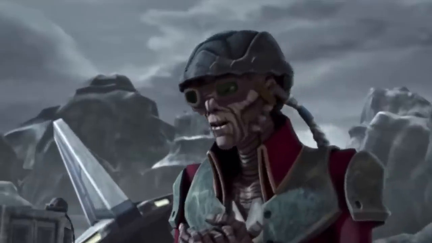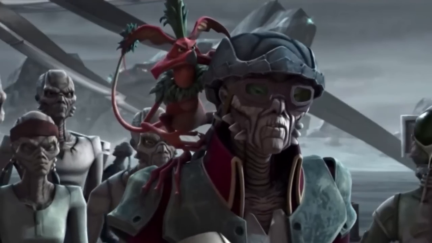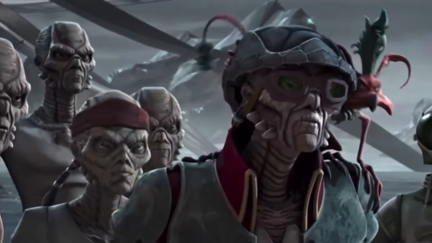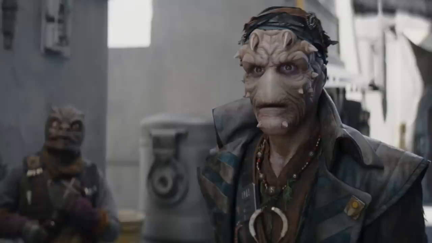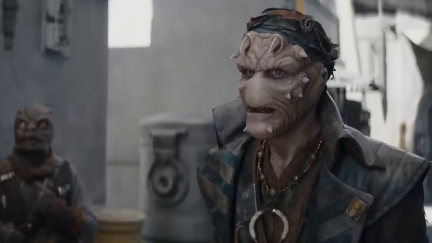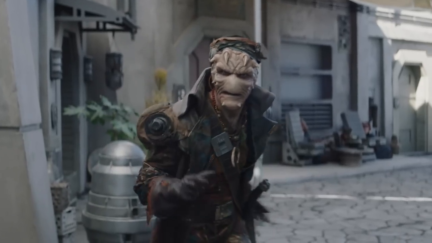The spiky-headed race most famous for giving us the inexplicable Hondo Ohnaka in Clone Wars and Rebels. Other races are represented as well, including what appears to be a new live-action Trandoshan design. Din Djarin and Greef Karga do away with the crooks easily enough, but that's not the end of them.